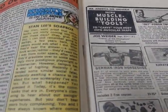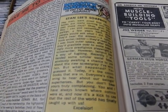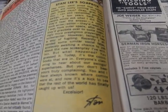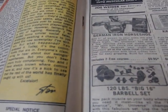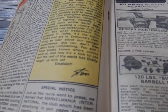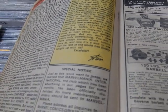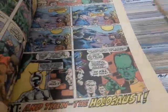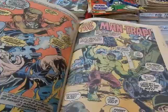Stan writes: 'Hey, want some proof that comic books are really coming into their own? I can still remember going to parties a few years back — when people heard I was a comic book writer/editor, they'd react like owls from outer space, then gravitate toward some seemingly more prestigious playwright or screenwriter. Recently I was attending a similar social event, waiting for a chance to talk about a new screenplay I'd been writing — and what happened? It was the comic books everybody was clamoring about! You and I have always known where comics were at, and now it's a kick to see the rest of the world has finally caught up with us.' This was around 1970-71 — has anything really changed in the last 45 or so years?